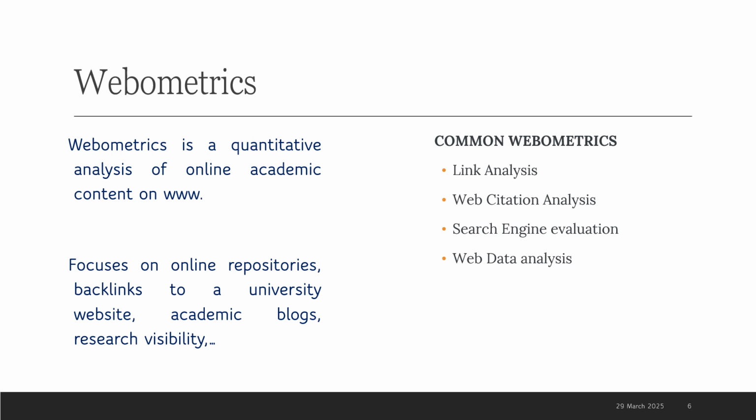An important aspect of Webometrics is link analysis, which examines the structure and connections of websites. For example, a university with a strong web presence, including numerous links to its research papers, would rank higher in Webometric studies. Additionally, search engine analysis helps measure how easily research content can be found online. Indeed, it is a fact that papers that are more visible tend to be cited more often.